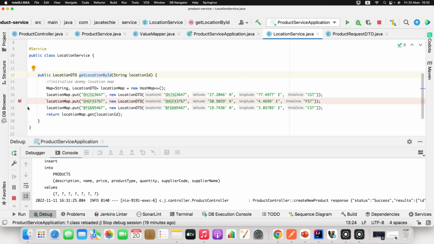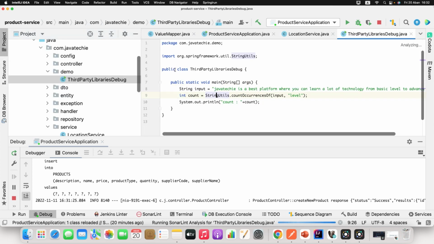But what if I want to debug any third party class, let's say StringUtils or any RestTemplate, any third party library that I am using? I want to debug their class, how the design or how the particular method is working. How can we do that? Straightforward approach. Let me show you right away.